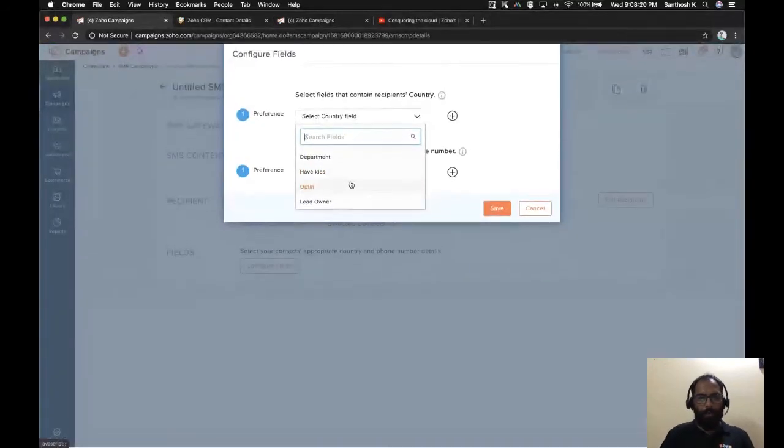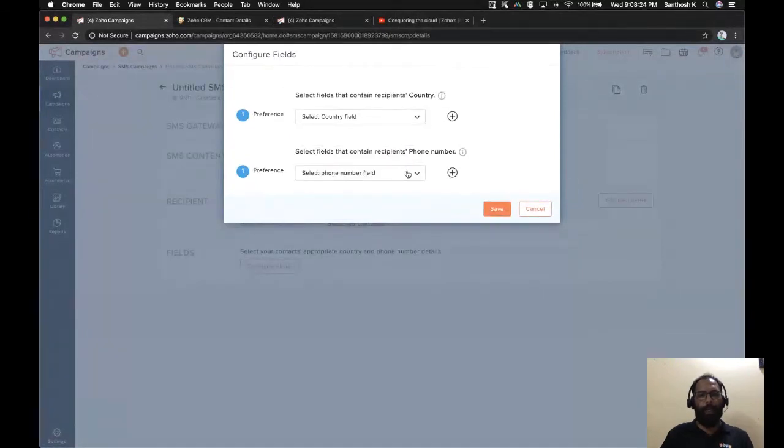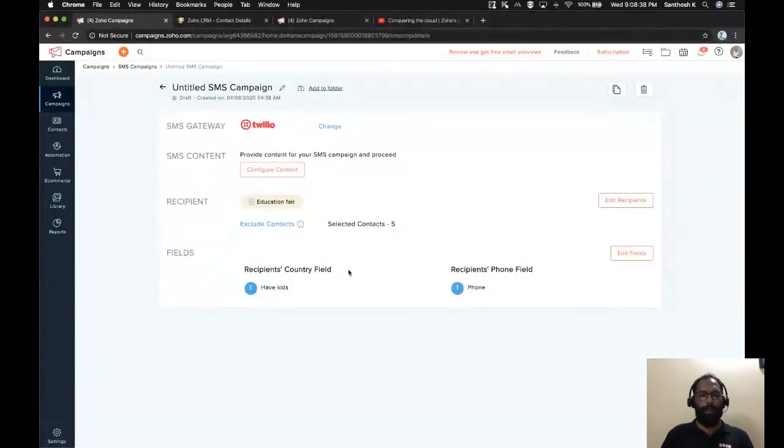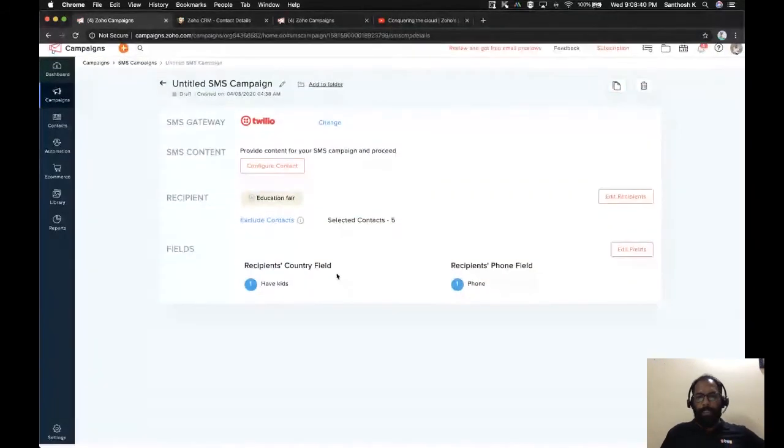I don't have the country field, so I have to maintain a country field. I missed out the country field in my database, so I have to add it, and I have to select the phone number field. Let's assume I maintain the country on this field, so I can select this field and save it, so that once it's saved, we'll be able to send the campaign out.